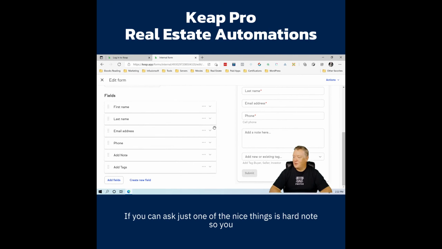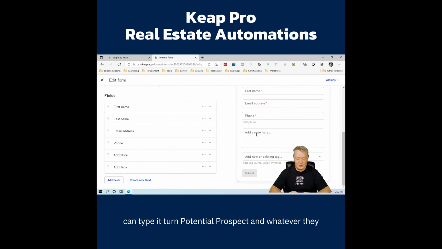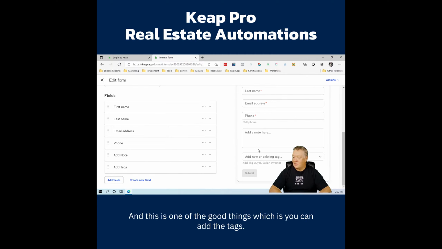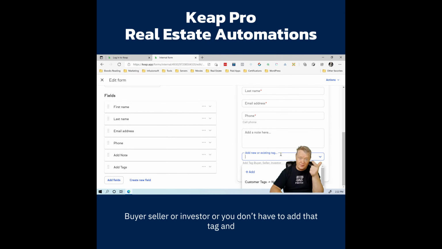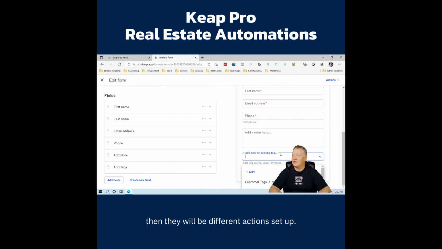One of the nice things is you can add a note, so you can type in potential prospect and whatever information they have, etc., right? And this is one of the good things: you can add the tags, buyer, seller, or investor, or you don't have to add the tag, and then there will be different actions set up based on the form.